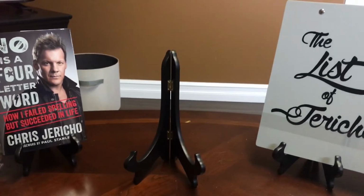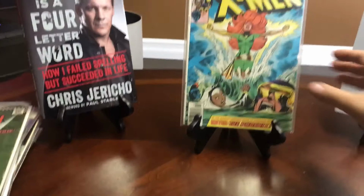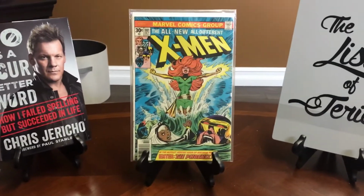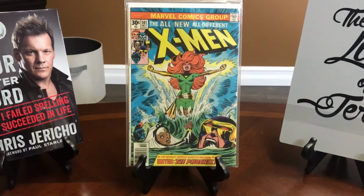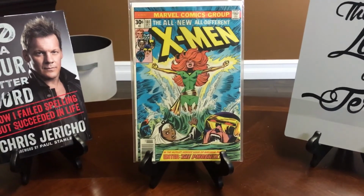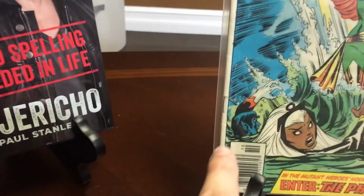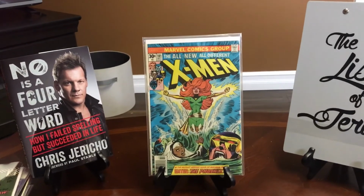Sorry that I'm flying through these here now. This is getting a little bit longer than I anticipated, so I apologize, but we got X-Men 101 next. This is the big one. This is the one that I wanted for a long time. First Phoenix, excellent colors. I love this cover so much. Pretty good shape too. This one was $60 shipped. Not the best of shape. There's some wear down here by the spine, but nonetheless, very happy with this haul.